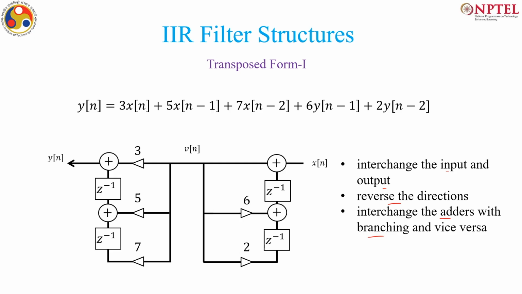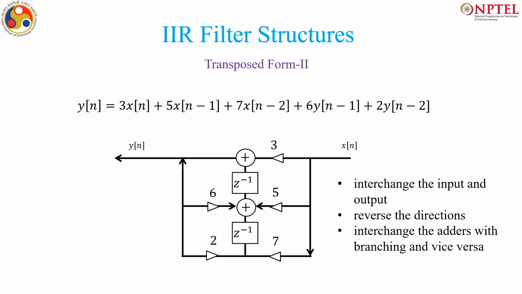So, this is basically the transpose structure of my direct form 1, and again if you verify we get the same thing. So, just do a quick verification. Here I have written just an intermediate signal V of n, which is the signal in between the cascades. If you use this V of n, it is easier to do the analysis, otherwise you still will come up with the same results. And needless to say, the transposed form 2 will be just the transposed version of the direct form 2, where we do these operations to the direct form 2 structure.